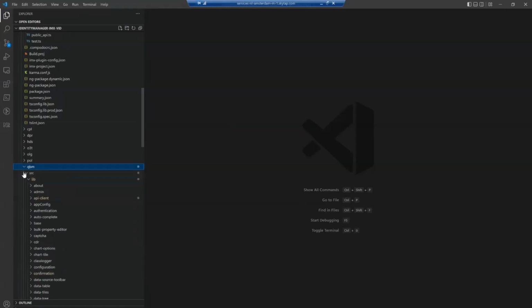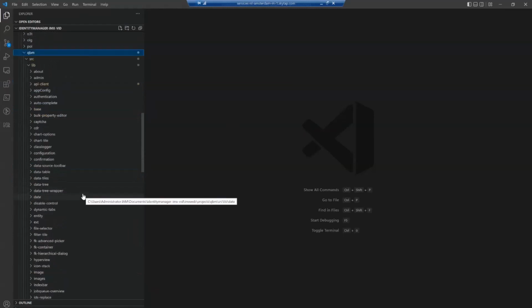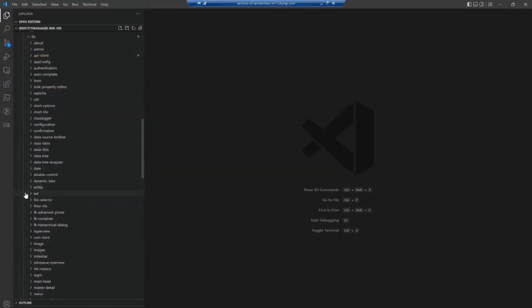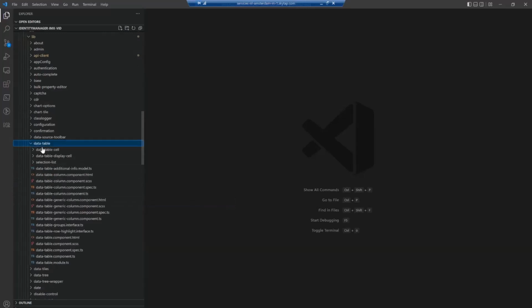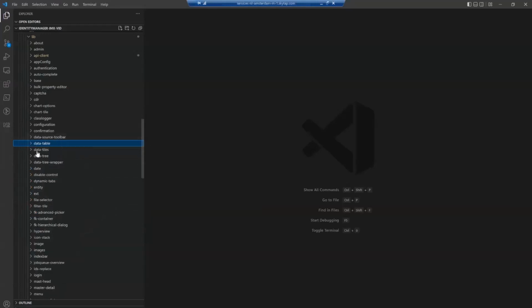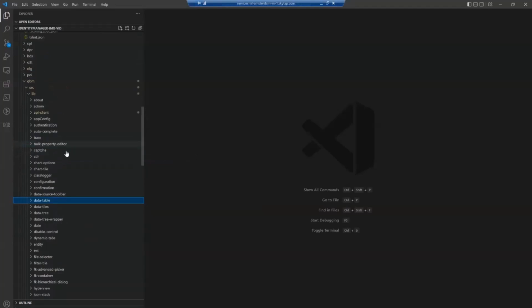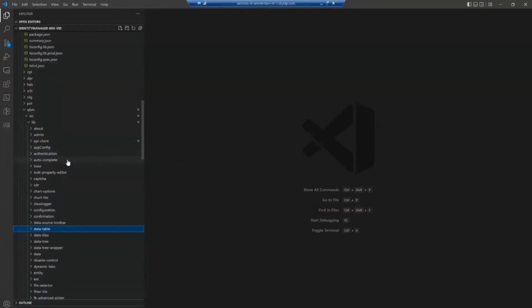Let me just show you such an example. So when you look, for example, at the data table, it is this guy here, and this is a reusable component. There's also something called the data source toolbar and data tiles. So we have a lot of reusable components which are in QBM and QER. Of course, when you look at dynamic libraries, they also have components, but I would suggest that you use the components which do exist or are citizens of QBM and QER.